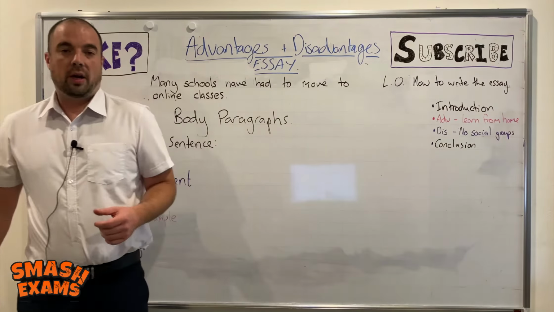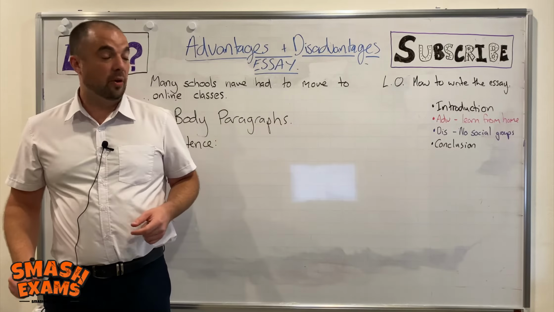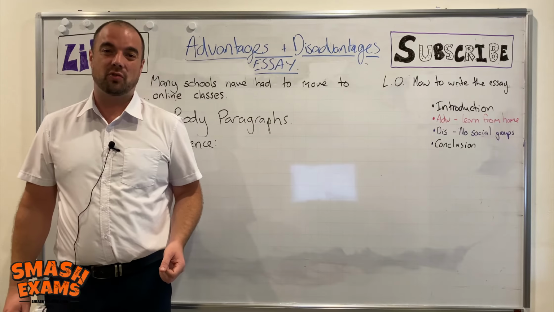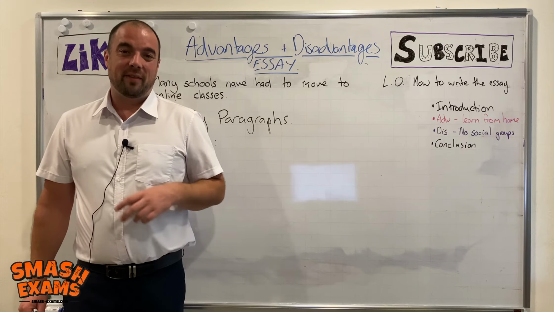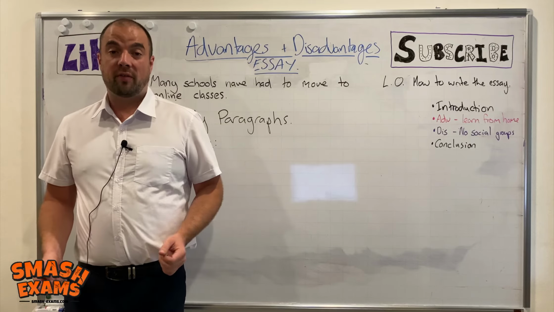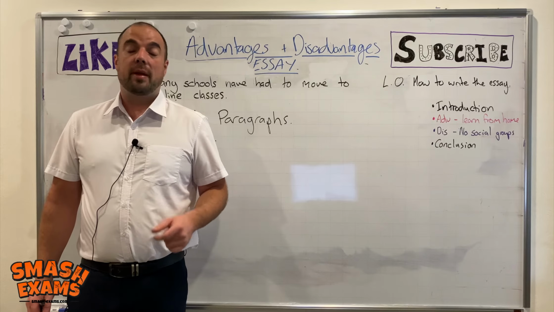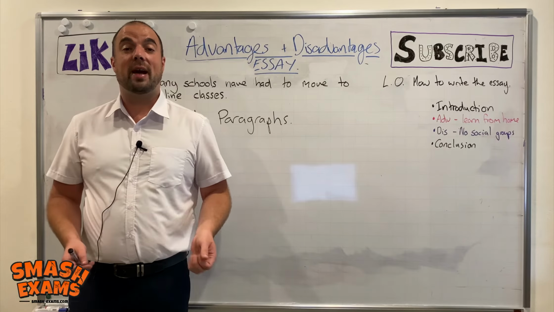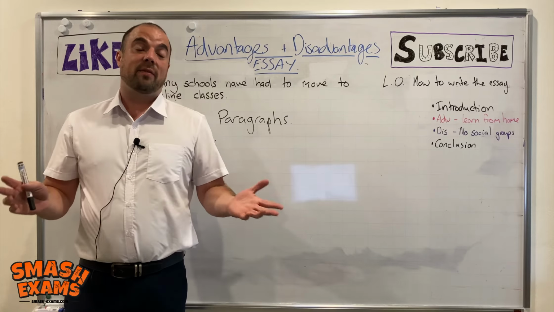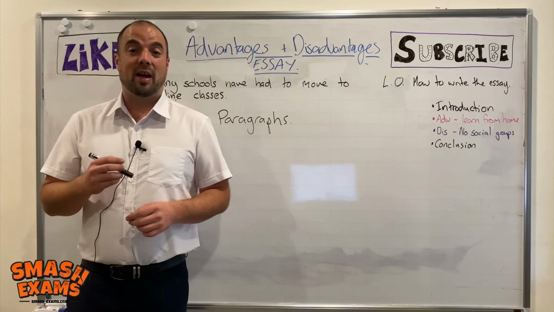Let's do that now. Okay, now we're going to do the same thing for the disadvantage part, or the second body paragraph, or the second burger if we're using our double cheeseburger structure. So the topic sentence, as we know, is going to be about how there's no social or group work. Let's write that now. It's always a good idea to start with a cohesive device or a linking word so you can differentiate the paragraphs. When it's advantages, disadvantages, it's always best to use on the other hand. So that's how we'll start.